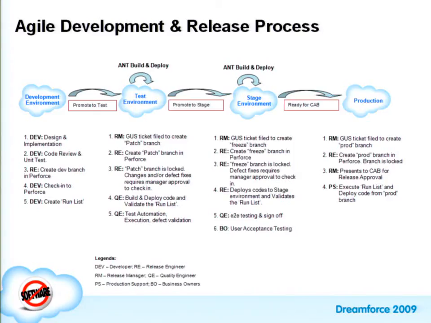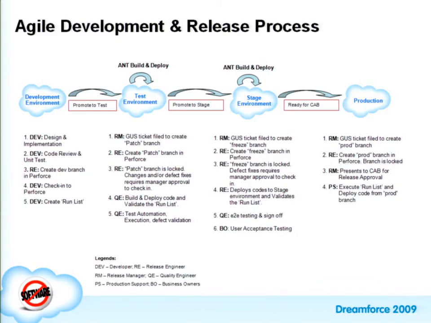So let me go over the process once. If we take development, say for example, we are making a feature change to our opportunity or our code project within our application. We do development in the development environment. Along with the development, we create the run list. That is the ownership of the developers. And then the code gets checked into Perforce. Once it is done, the release manager would file a ticket. This is the process we follow irrespective of any project we do. The release manager would create a ticket, and the release engineer would create a patch in Perforce. So this helps us to move away from main, and now we are in patch.